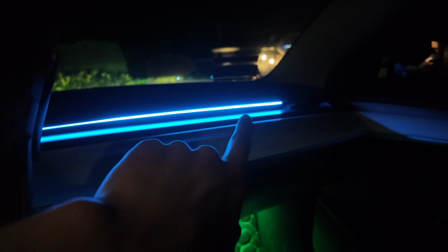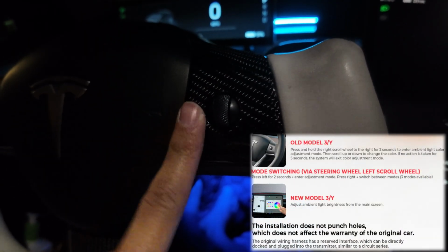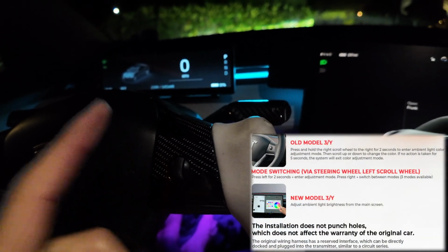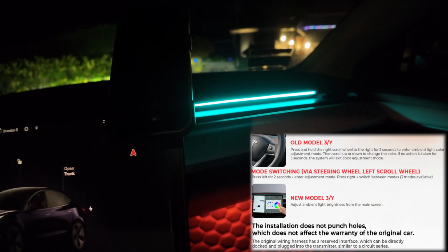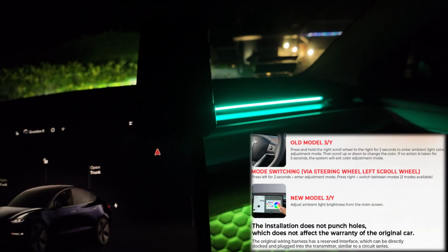If you wait long enough, you can see the ambient lights changing, and I really like it. It's like a slow gradient, and you can actually adjust that with this scroll wheel. You can see it just turned to a lighter blue. It's just fading through the colors. But if you press and hold this for 2 seconds, and then you scroll, then you're going to adjust the ambient lighting. It's kind of like a teal color right now. It's been cycling through colors, and I really like the speed. Unfortunately, there's no app with it, but it keeps things simple.